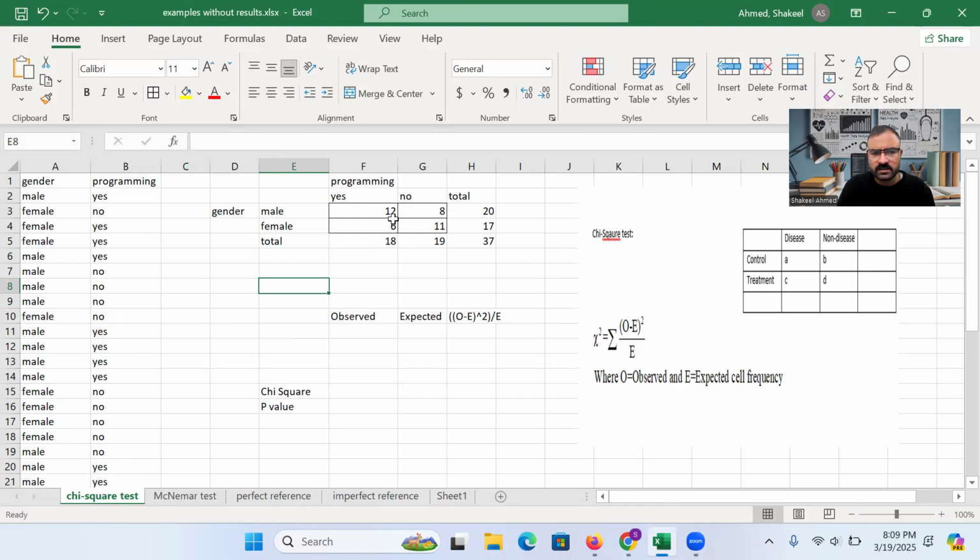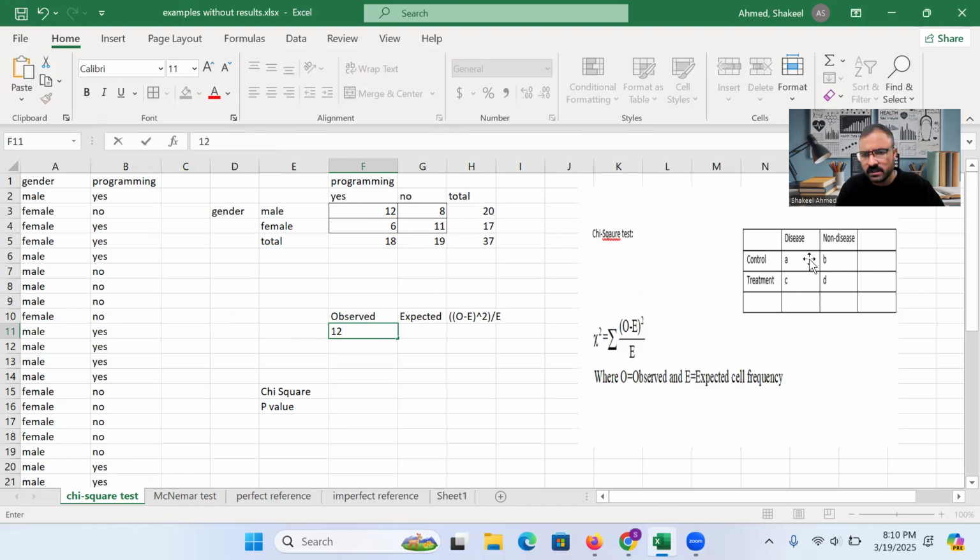So let's start. First, we write the observed frequencies in this order: A, B, C, D, as I have already mentioned here. A is 12, B is 8, C is 6, and D is 11.